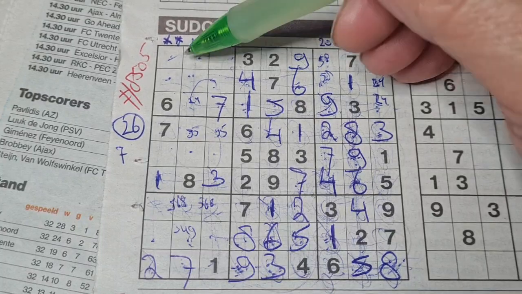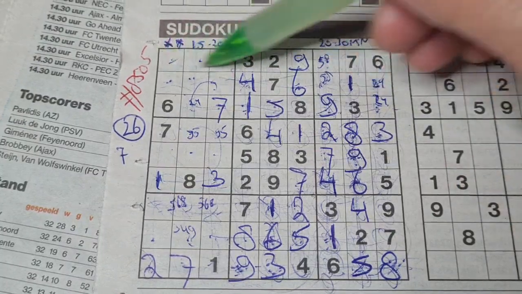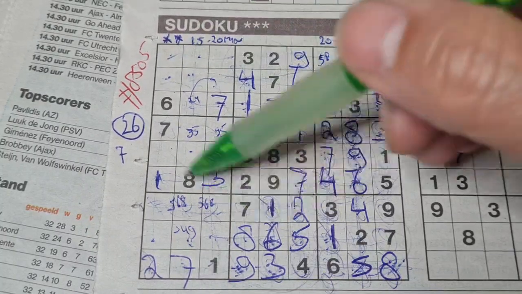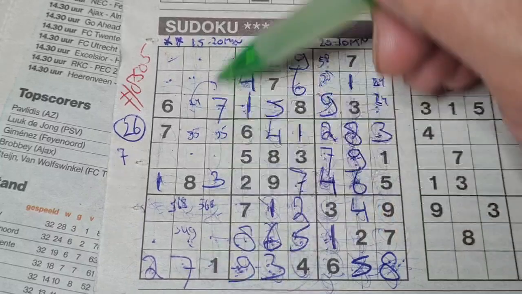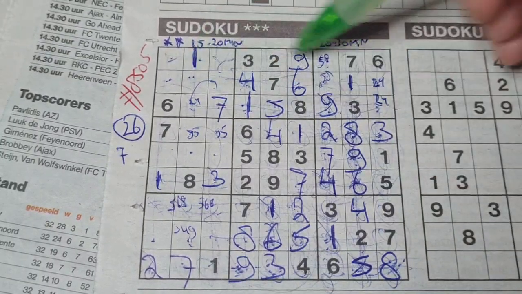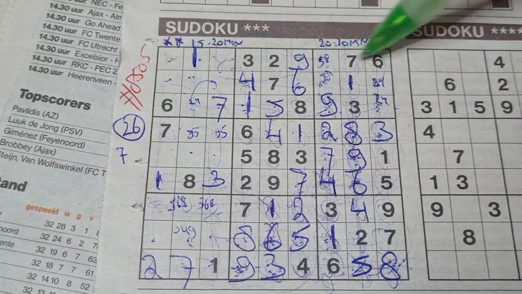Come on. I need a 1 here. Yeah, I need a 1 in the first row for number 1. We have a 1 in the first column, no 1 there. We have a 1 in the third column, no 1 there. The only place left for the 1 should be here. So the 5 and the 8 and the 4 is missing.